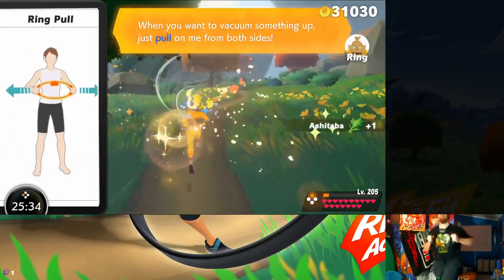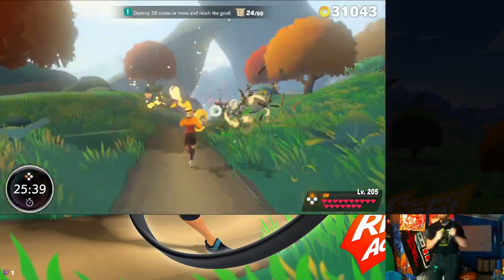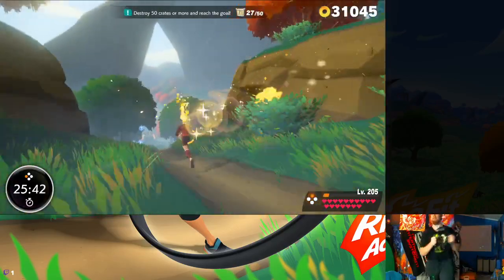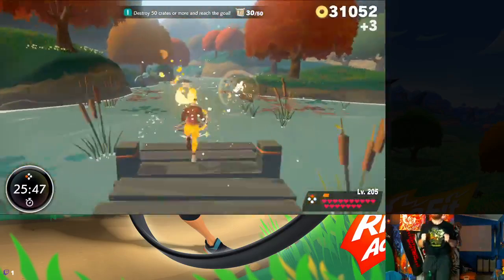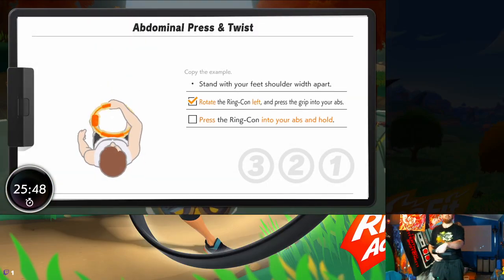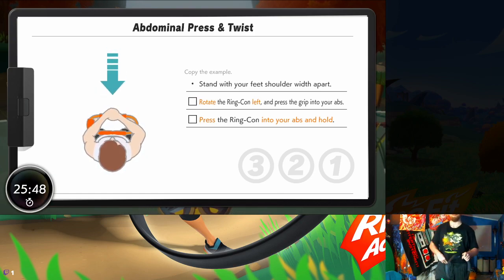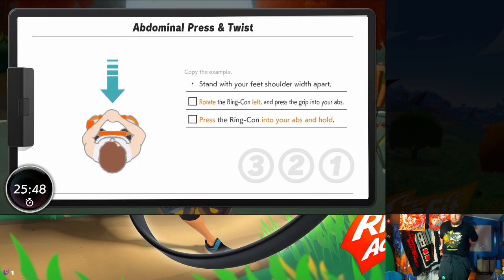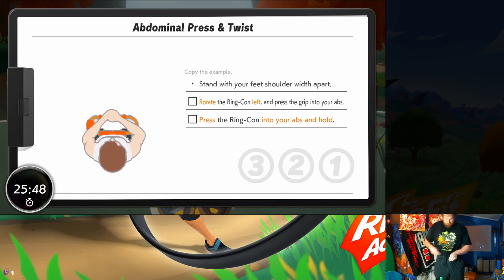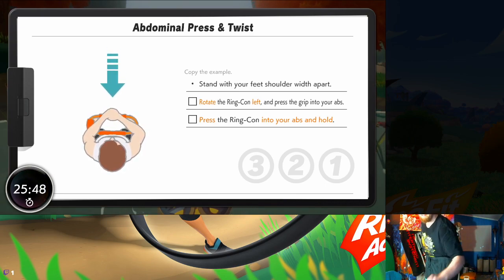Something up, just pull on me from both sides. Ring, I understand how this sucks. You don't need to remind me, I do it daily. Context might be needed. Hang on. Well, I need to pause there. The wardrobe malfunction is looming.